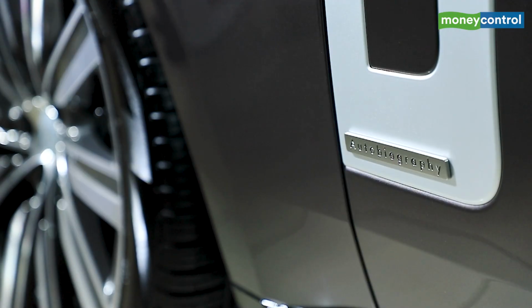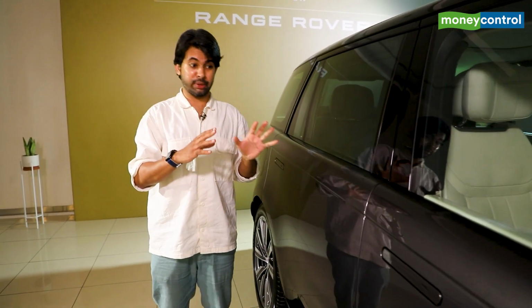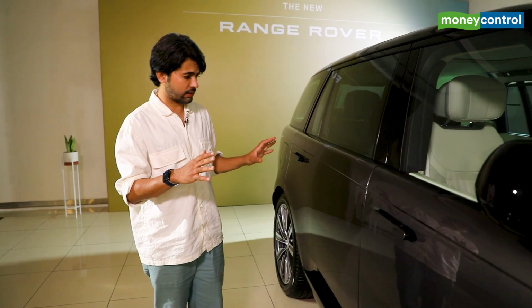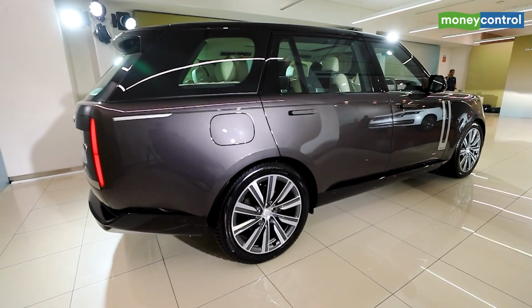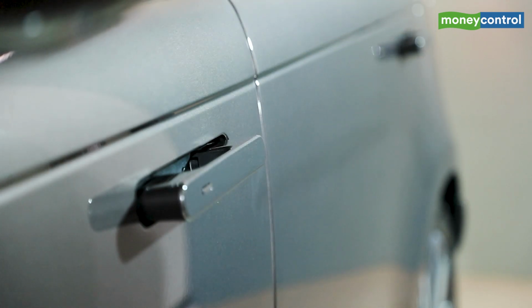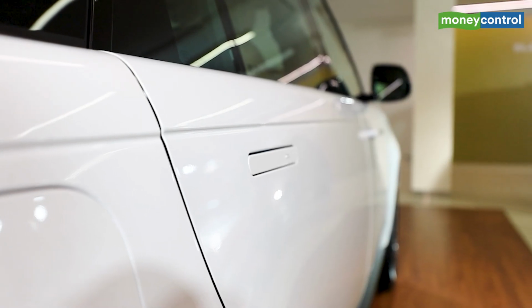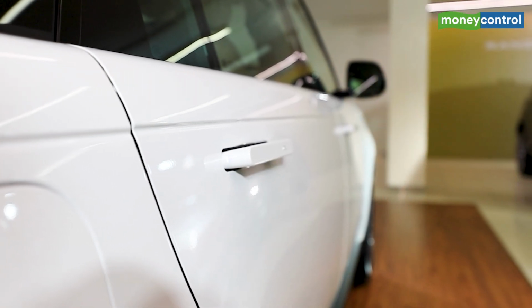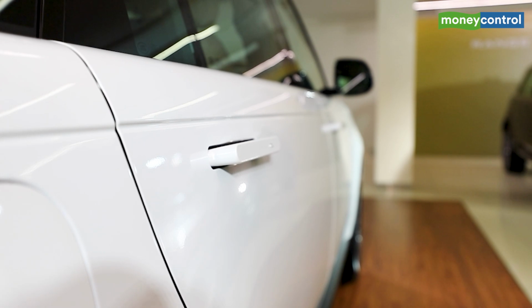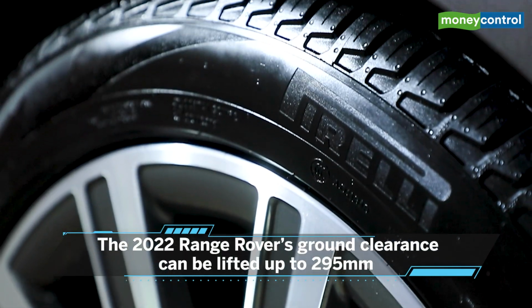Now, in terms of design, it's more evolution than revolution. Even the previous one was pretty smooth, but this takes it to new heights. I mean, just look at the bodywork here. You can actually project a movie off this door. It's so seamless and smooth. The flush door handles existed in the past, but now you don't really need to reach out for them or your key fob. They just pop out as soon as they sense that proximity. The car, of course, sits on massive 22-inch wheels with 23 options available.